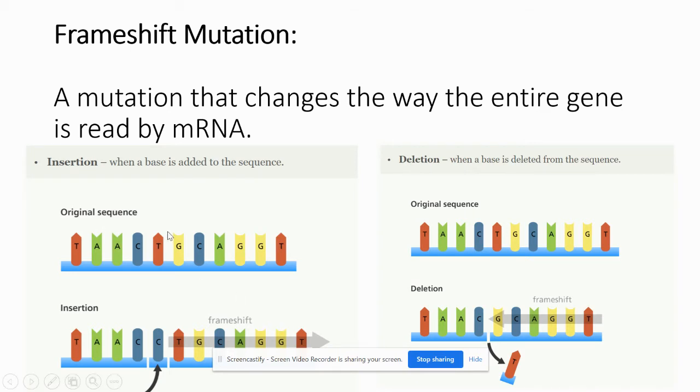One, insertion. You see over here where a base is inserted, and then every base thereafter shifts over to the right. In this example, deletion, a base is deleted from the sequence. And again, you see that this letter T that was right here gets deleted or removed from the sequence, and then every base shifts to the left. So let's slow down and go over each of those with a little bit more detail.